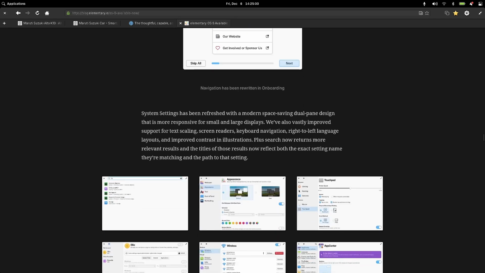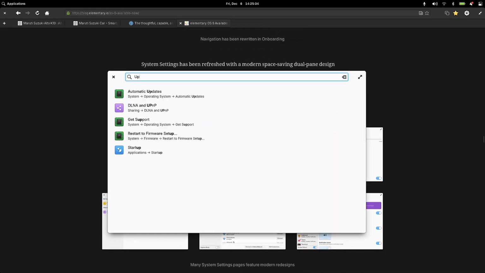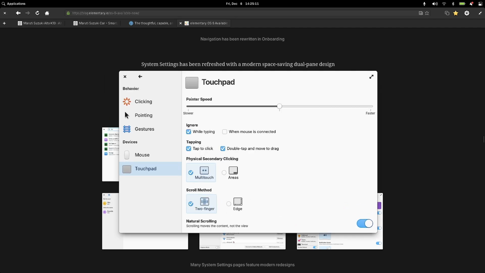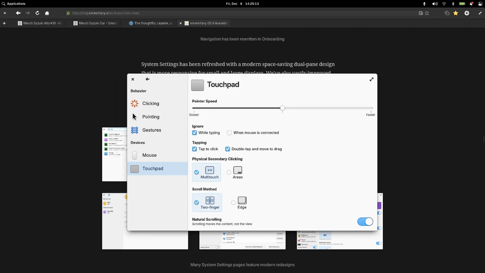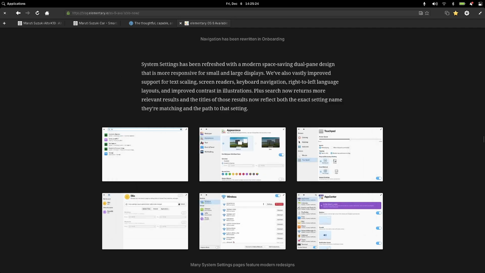So here you can check out all the different screenshots given here. You can see this is how the search looks. Then you can see here, this is the touchpad settings in the new OS 8. This is how the appearance looks. So you can see all the text, the icons, everything. It looks very nice, all well designed.